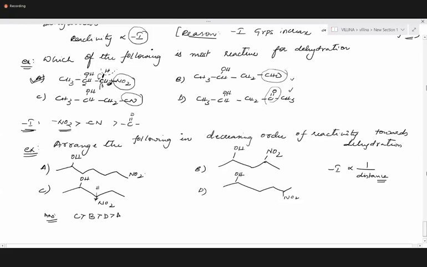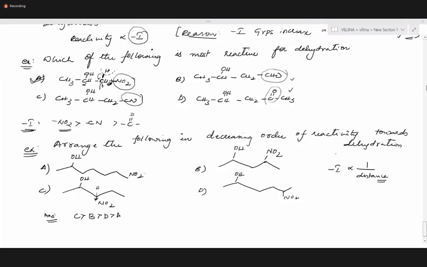That is the first thing. And the second thing is, if any electron withdrawing groups are present on the alcohol, they will increase the reactivity by making the beta hydrogen more acidic. More acidic in the sense they will decrease electron density on the beta carbon, thereby making H plus removal a simple task. So that's how this minus I effect will increase the reactivity. And obviously the distance will matter when we are doing the inductive effect, because it has its effect only till 3 carbons, not more than that. So as the electron density is shifting, it is easy to remove the hydrogen.